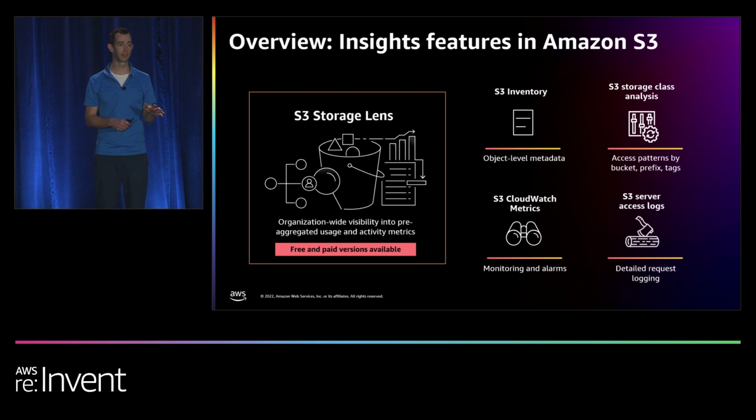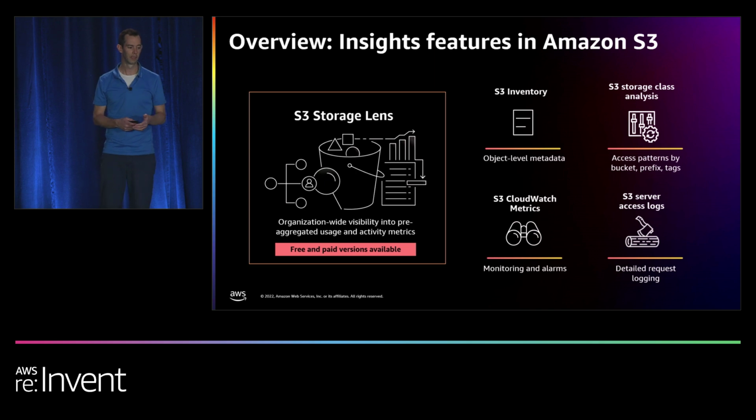And then we're going to talk a bunch about logging in this session. So you've got server access logs. That's an S3 available feature. Set it up in a few clicks, store it in your S3 bucket. But you also have CloudTrail data events available. Management events, data events to log there as well. And when you have CloudTrail working for a lot of different AWS services, having that work across services can really be helpful.